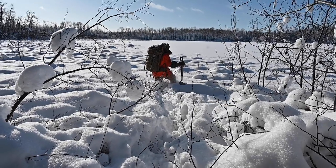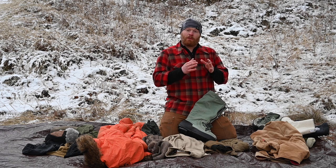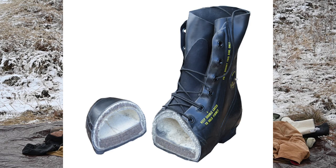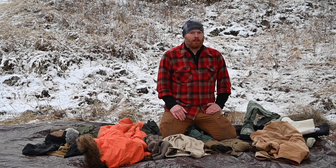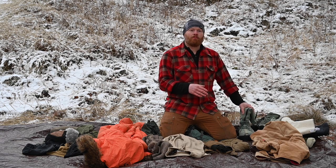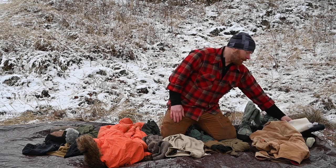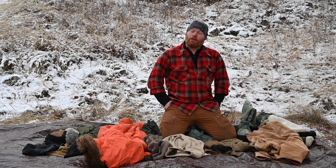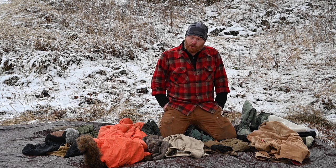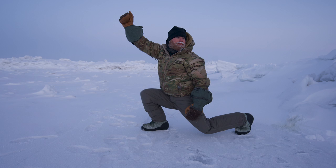The other style of boots we use in the Arctic are military bunny boots. It's two layers of rubber on the outside and inside, so moisture management can be a problem. But in between those two layers of rubber are thick pieces of wool, so they really keep your feet warm. It's really a tomato-tomahto situation — people like both styles. Your feet get wetter in the muckluck style, but it's easy to keep the bunny boots dry. You don't have to try and dry them out at the end of the night. Usually you cannot have a fire in the Arctic because there are no trees, so your clothing is your first line of defense, and then shelter after that.